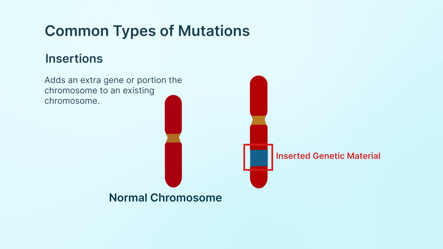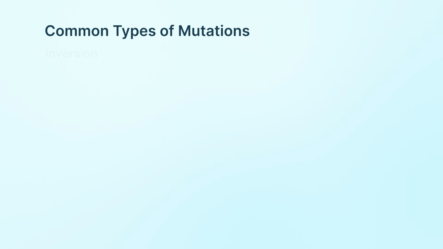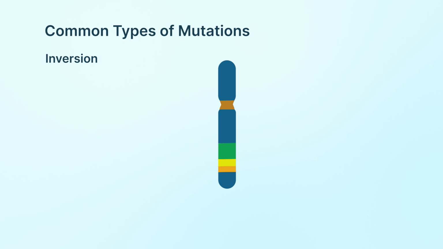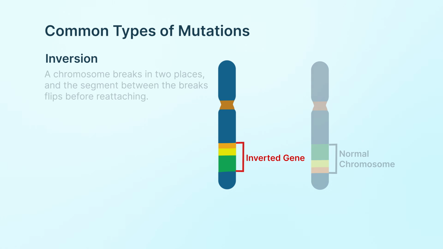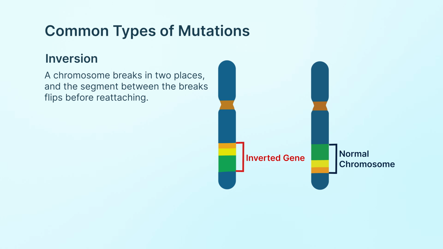And inversion is another type of mutation that we see, where a part of the gene within the chromosome breaks off, flips, and then gets fused back into the chromosome. So basically the material that it contains is all inverted. And it's as if we were reading backwards the recipe of how the cell should grow and how it should behave. So those are the most common types of chromosomal mutations.